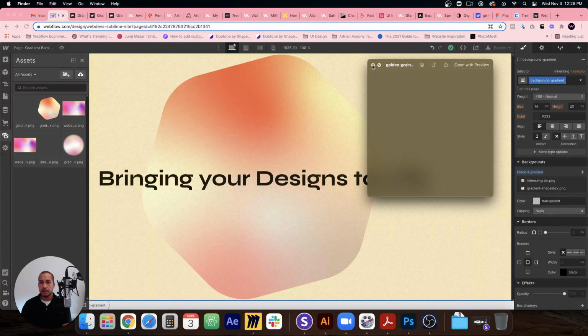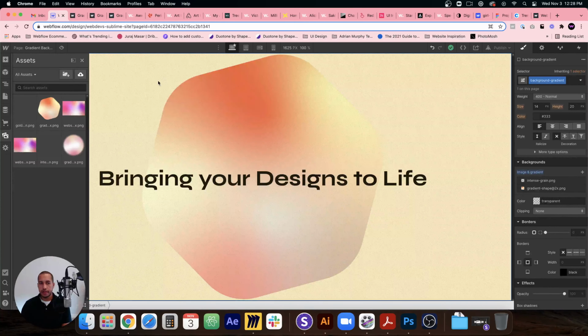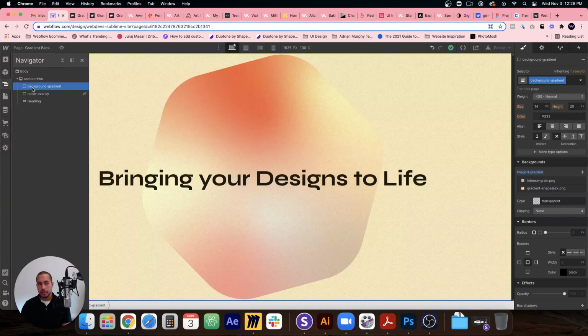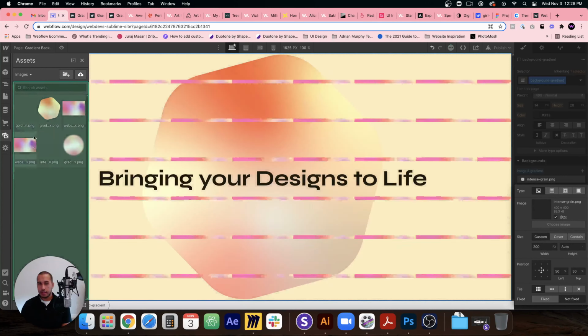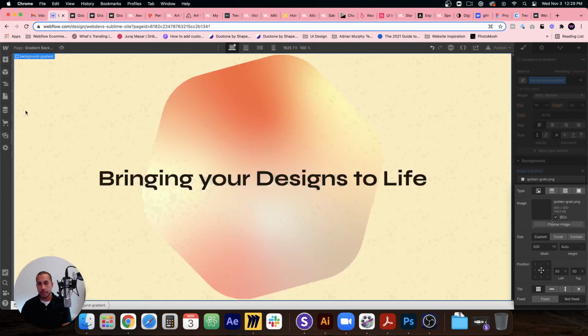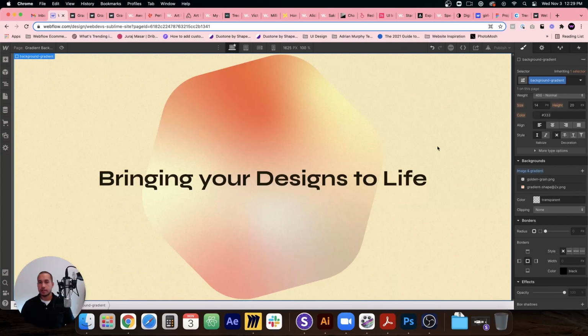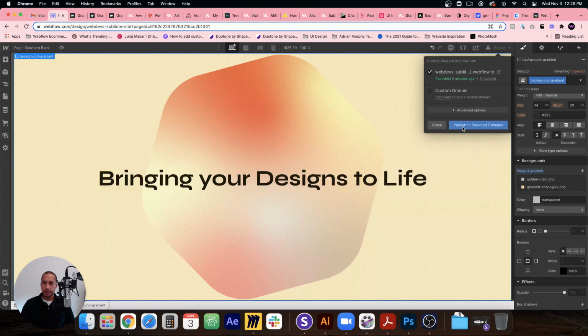It's probably hard to see on the video, but it's there. So now I'll go back into the background gradient, and I can choose the golden grain. Okay, so right away I can actually tell the difference. It's really subtle, and I know it's probably hard to see on the screen, but that's definitely the move forward. If you have a specific color theme to the site, it's kind of interesting to use that tint on the grain, like that specific color.